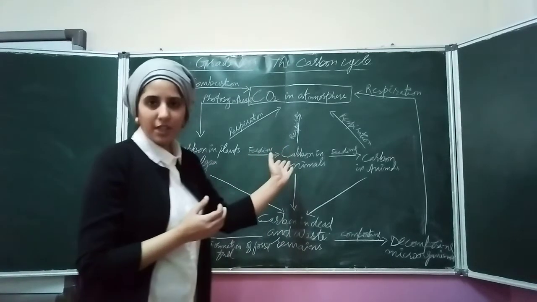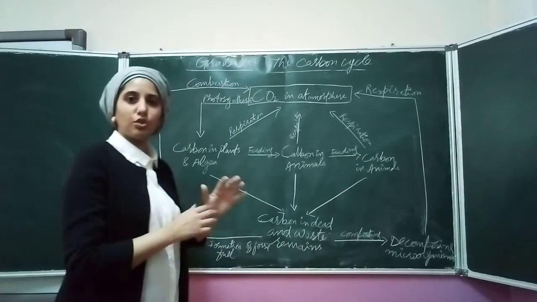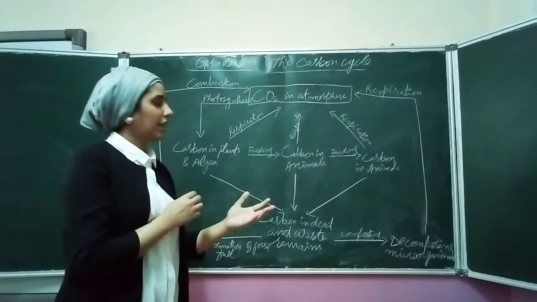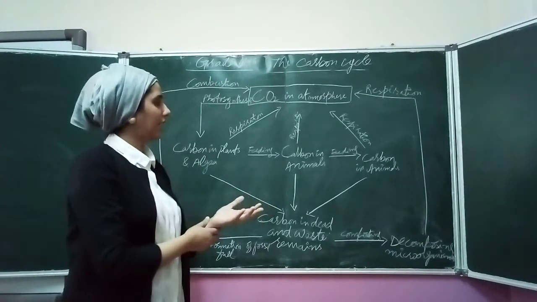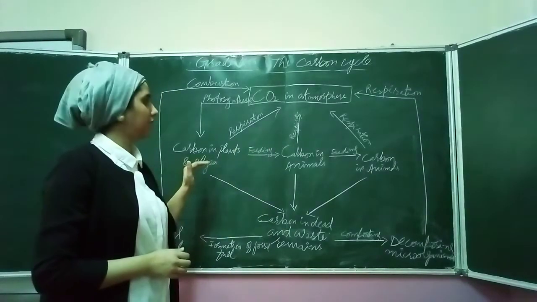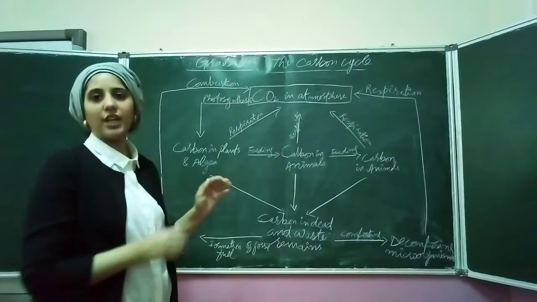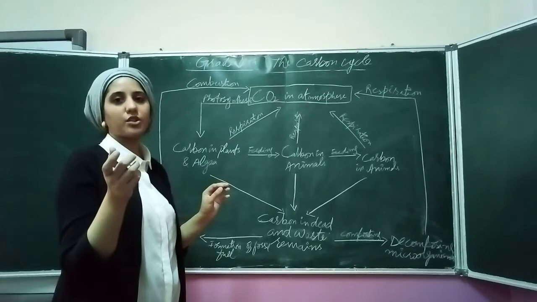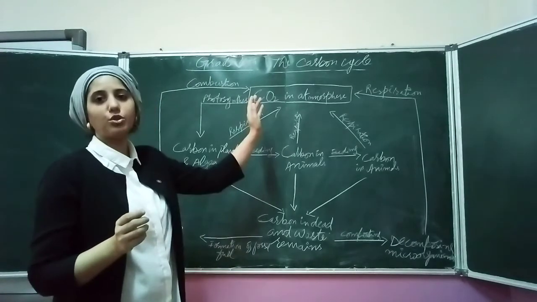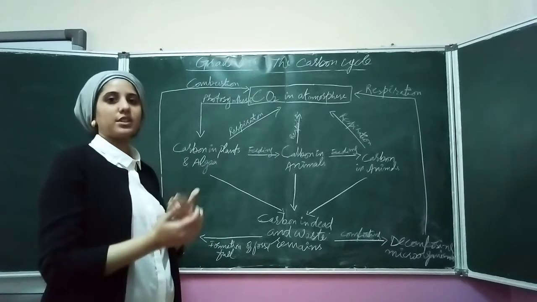Now these primary consumers will again be consumed by secondary consumers. So further the carbon will be shifted, and while they are being eaten or before being eaten, when they respire, they release carbon dioxide. So that released carbon dioxide is entering into the atmosphere and then coming back. This is how the cycle takes place.